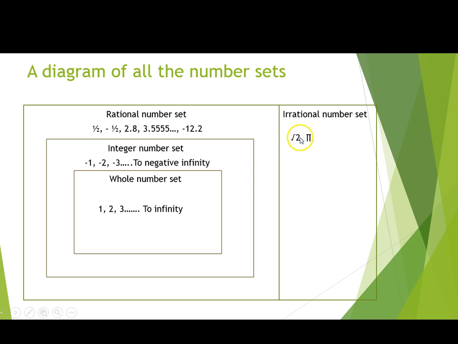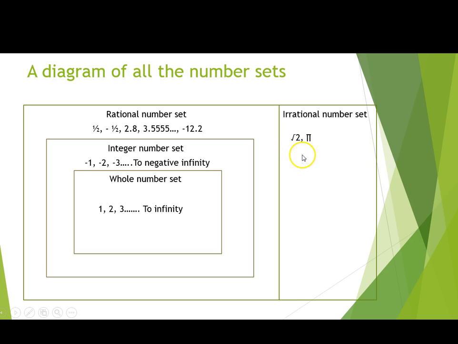But the rule is it's rational if you can write it as a fraction. All these numbers can be written as a fraction. For example, this would be -12 and 2/10. This would be 3 and 5/9. Anything that has a single repeating number is ninths. 0.1111 is 1/9, 0.2222 is 2/9, and so on and so forth. So repeating decimals like this can be written as fractions, which is why they're rational.